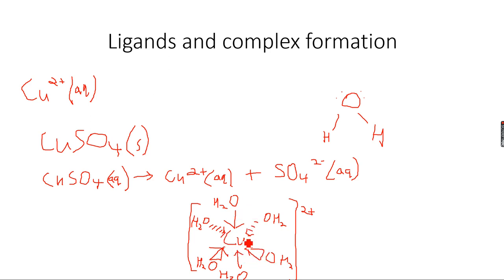So each oxygen atom has donated one lone pair of electrons to the copper two plus ion and has bonded to it through coordinate bonds. So these are coordinate bonds and I will be explaining the shape to you later on and you just need to remember that these are coordinate bonds and this entire ion is called the complex ion and these H2O molecules that have donated a lone pair to the central metal ion to form a coordinate bond with it are called ligands.